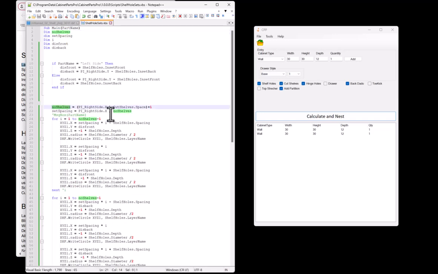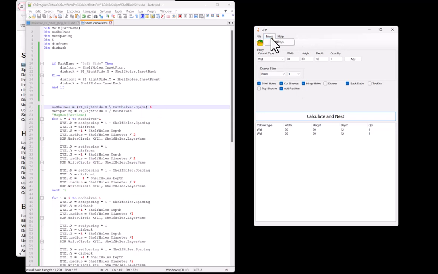So down below here, we see that the number of shelves is going to be the length of the part in the X direction, and we are using what is called an integer divide. So we're not going to get a decimal value out of this. It's only going to be a whole number, and we are dividing that by the setting that we have in the spacing for shelves.